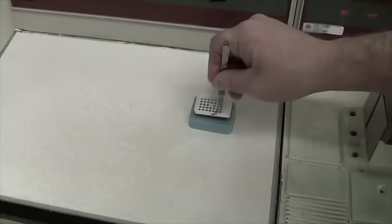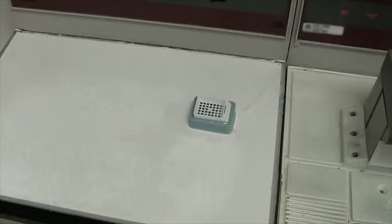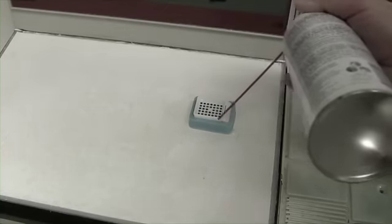I'm using freeze spray here around the cassette. This creates a paraffin seal so that the paraffin doesn't drip out, because you need to fill the cassette to the top, and this will give you a good solid block for making your tissue microarray.